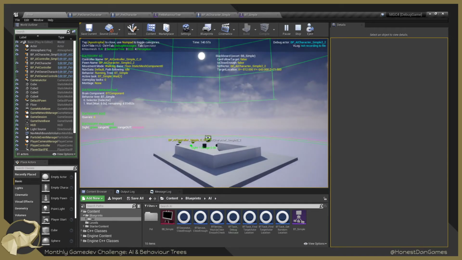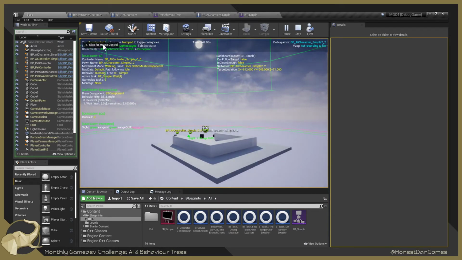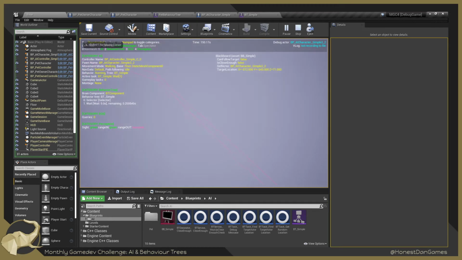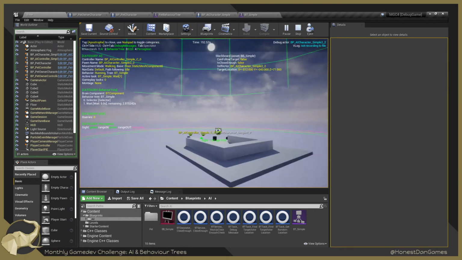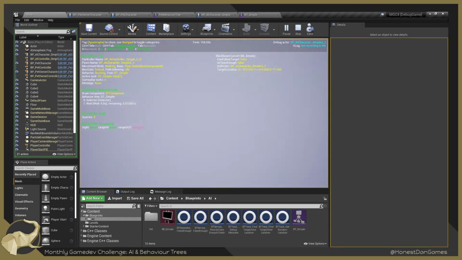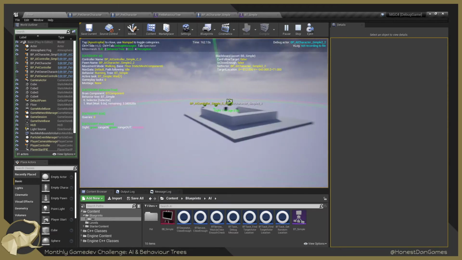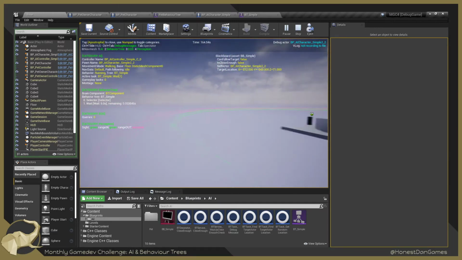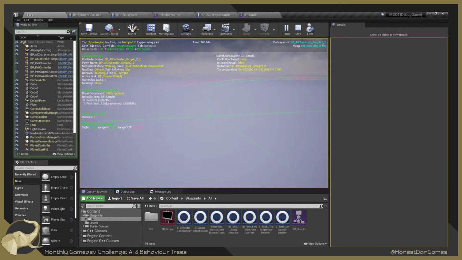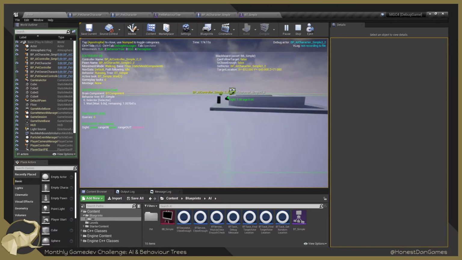the range. So, sorry, if it's not too clear at the moment, I'm looking up here for a debug message that just pops up for a very brief second. But when we go outside of this red area, it's quite hard to see in the background, I admit. We should see that message come up. Have we crossed the line yet? Not sensed anymore. Okay, sweet. And then they won't be able to resense us in this outer area because these are two different values. One of them is start to see and one of them is end to see. So this area is safe unless you're trying to escape them.